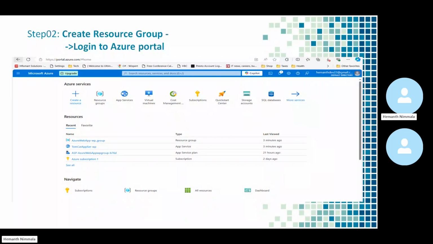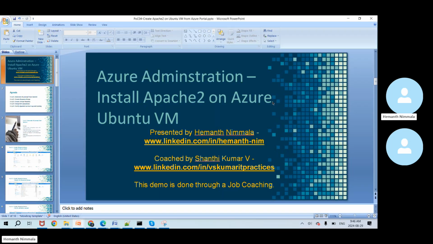So first you log into the Azure portal. On the search bar, search for the resource group. One thing, can you please execute that script on Gemini and show the steps also? Yes, sure. You have to demo that, right? Yes.